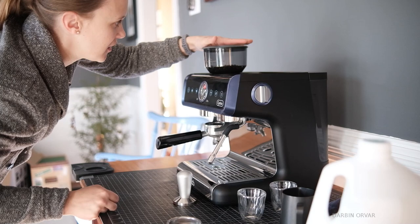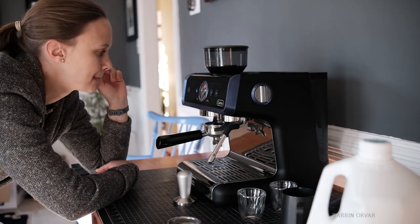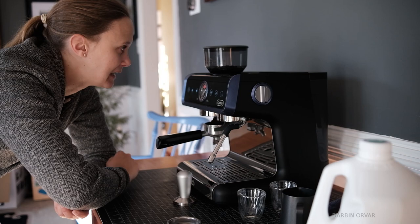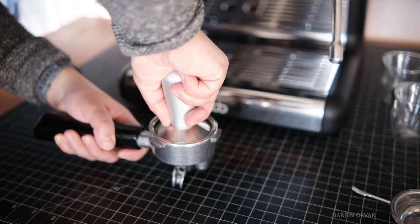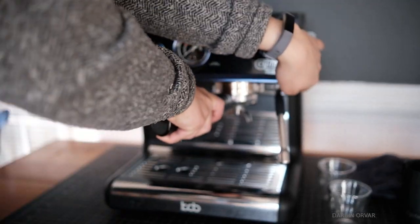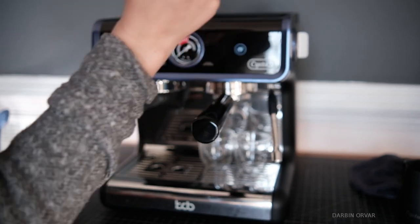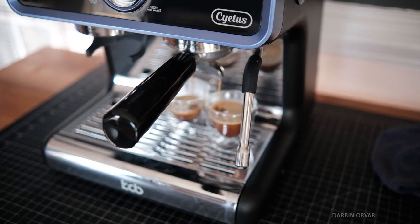Let me get some stuff together — get coffee in there, get the machine on. I think I'm going to make a double shot, so we're going to hit the button. A machine like this does a lot of stuff for you, you don't really have to do too much. But the one thing you do have to do is tamp the espresso down. Now let's put this in — you just push it like that. Since we are making a double shot, I'm going to be using two glasses. I'll just push the button. Okay, we got our espresso.